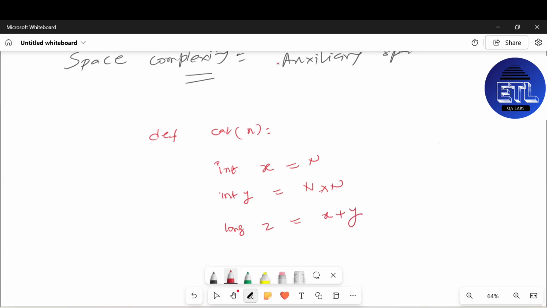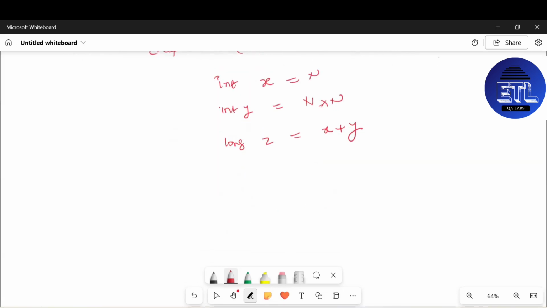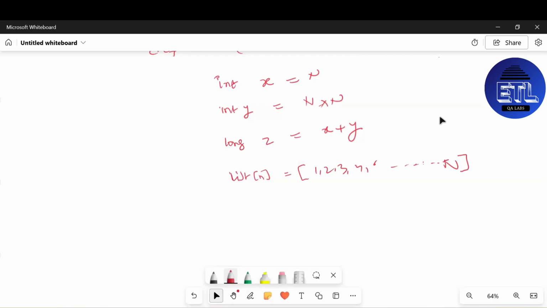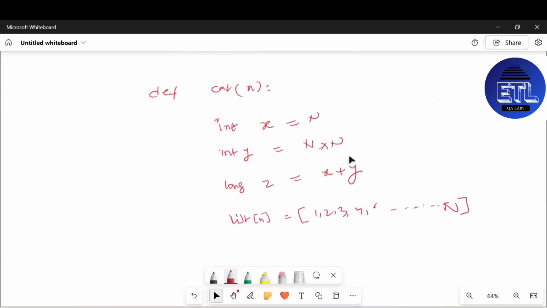Something like this. And finally, I'm going to write an integer list, I would say, list of n elements. Okay, something like this. I'm going to just say list of 1, 2, 3, 4, 5 up to n. Perfect. This is how I can do it. This is just pseudocode, okay? Don't think that this will be working in Python, but I just wanted to show you basically how it works.